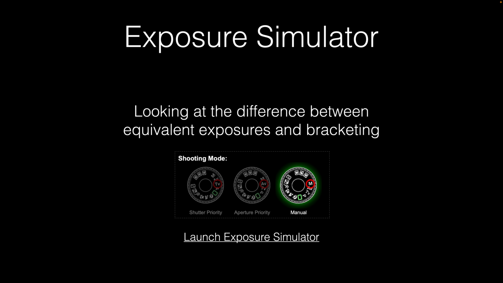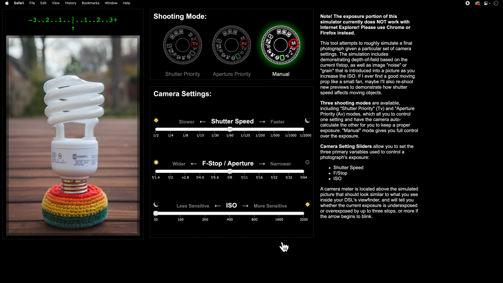When we take our photos, we're going to need to bracket. What we've talked about with our exposures up to now is sort of equivalent exposures, or getting that balance to be at the 0 mark on our exposure guide in our camera. And what we're going to do today is we're going to purposefully over and underexpose our images. So I'm going to show you in a quick little exposure simulator kind of what we're going to get out of that. So you can see that I'm set in manual exposure mode.